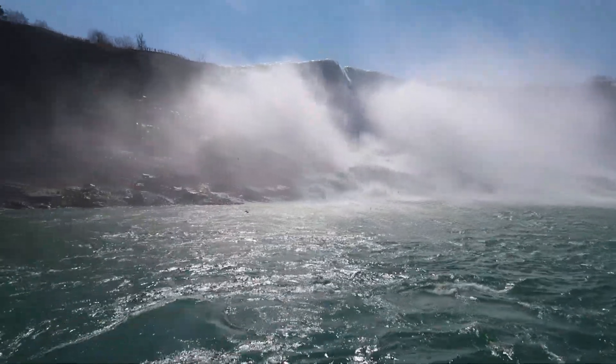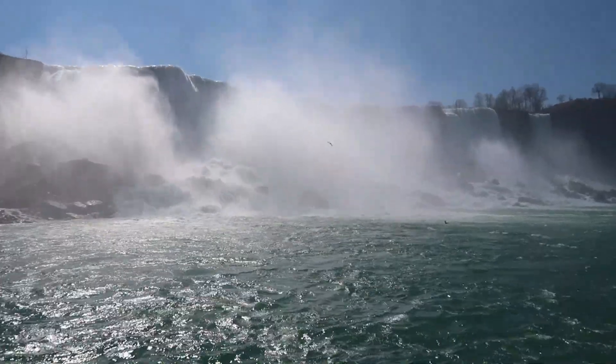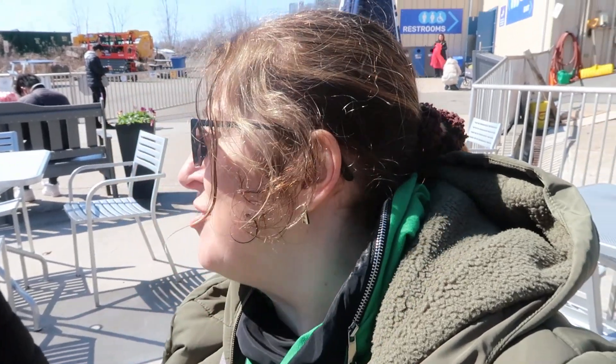That's the American Falls. That was amazing — so pretty and incredibly wet. I couldn't record on there for obvious reasons because I didn't want to ruin the camera. But I don't know if Glen or Archie has got any footage — if they have I'll pop it in, if not, it was wet but it was lovely. Our trousers are all wet through. We're keeping the ponchos but we're going to try and get them dry now.